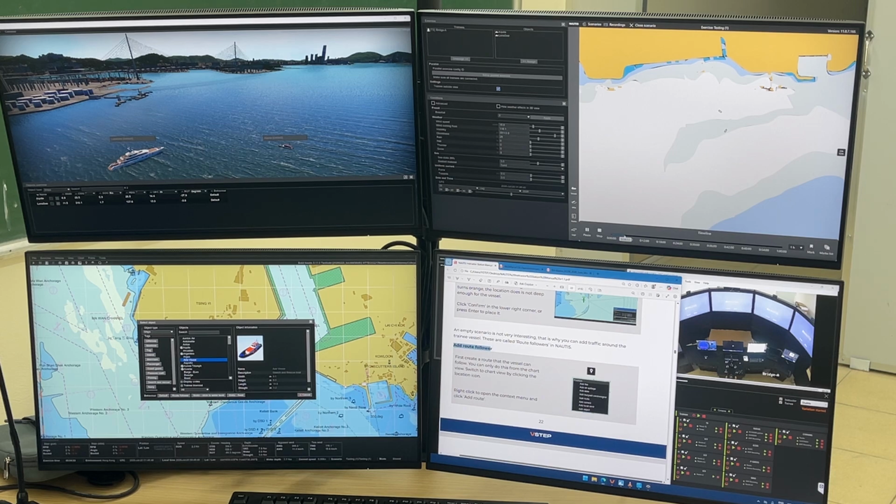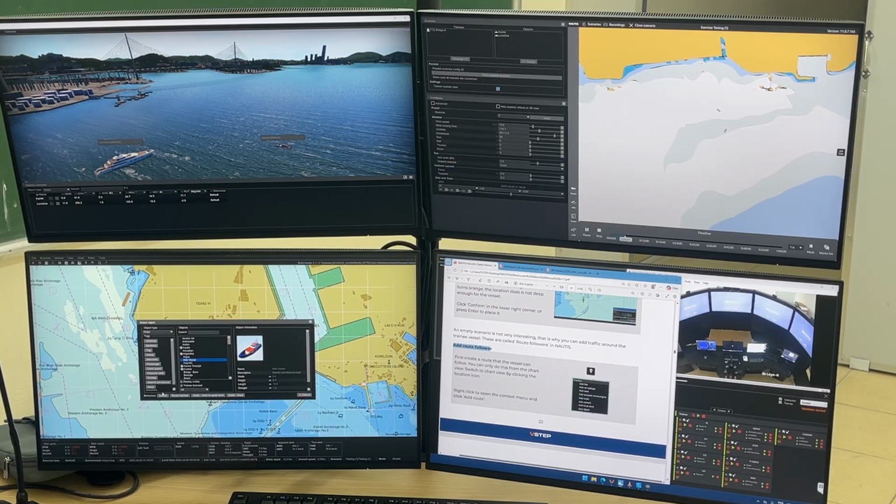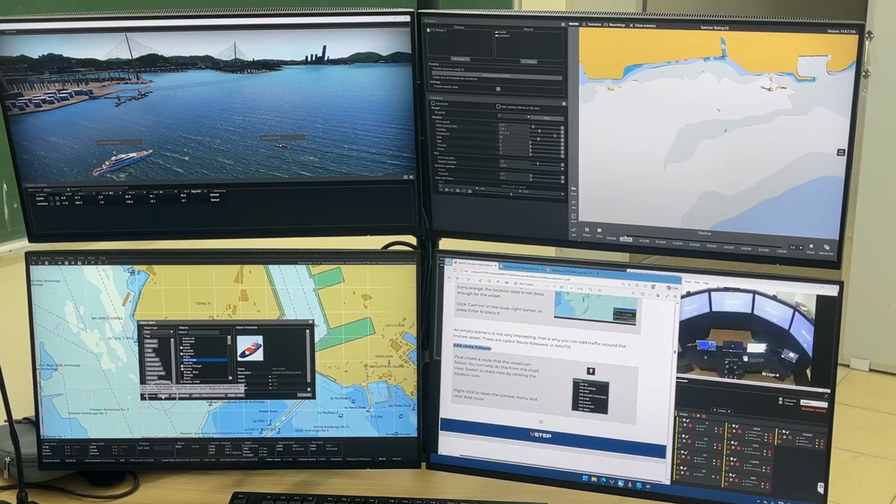because route followers use less simulation power. The server needs to calculate a lot of things for the ships. If you place a normal ship, a default ship, then it will need to calculate way more things for the hydrodynamics and everything else, which is very heavy on the server.